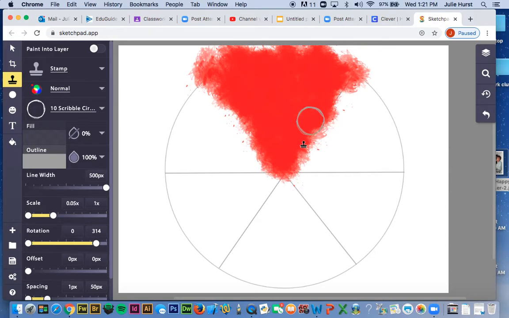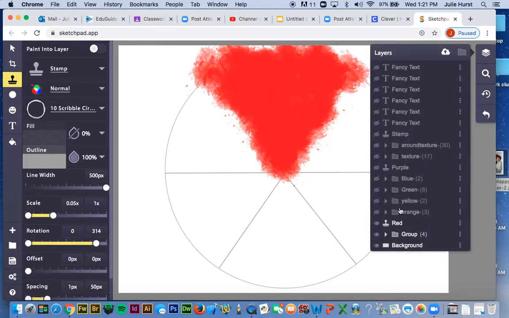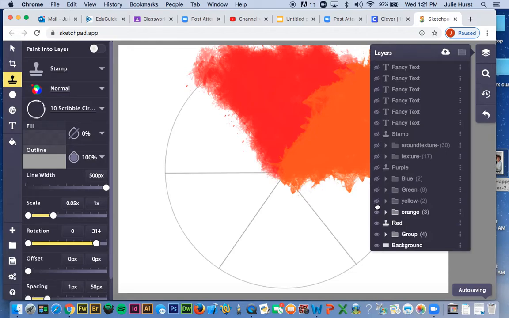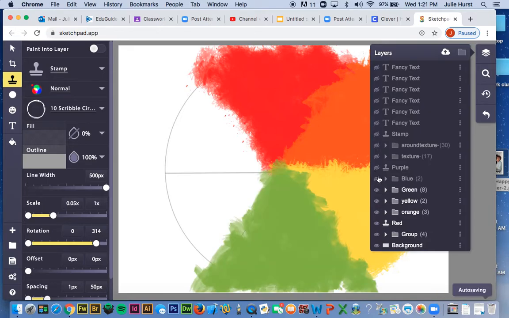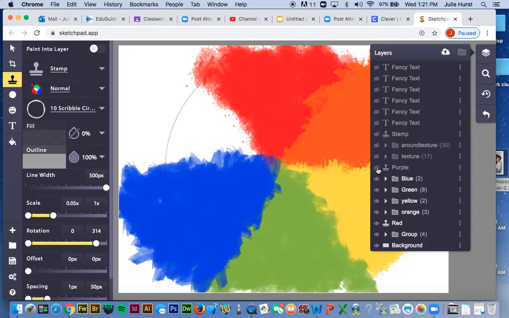And I just started coloring in the different parts of the circle, and with each part I added the different colors. So I started off with red, and then I added my yellow section, my green, blue, and then purple area.